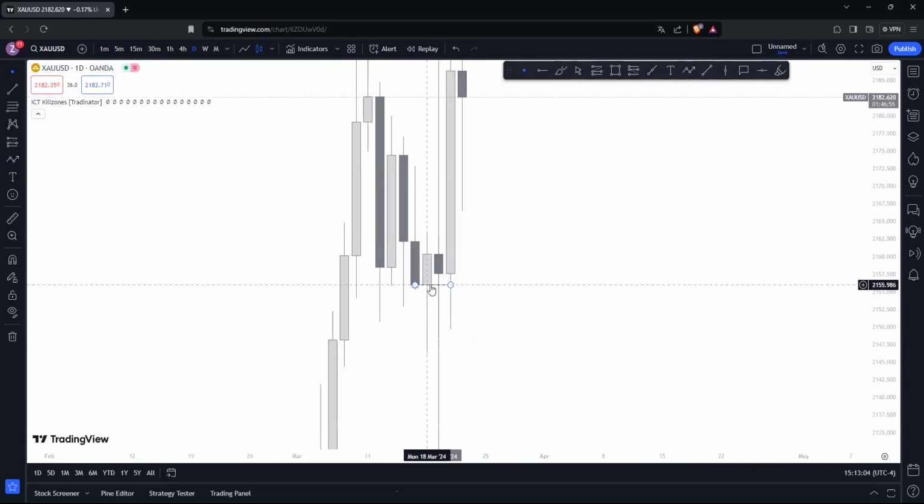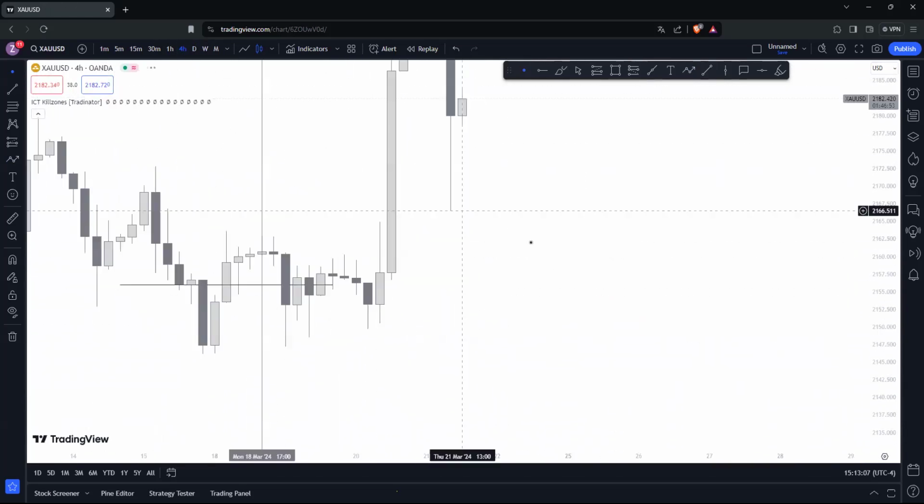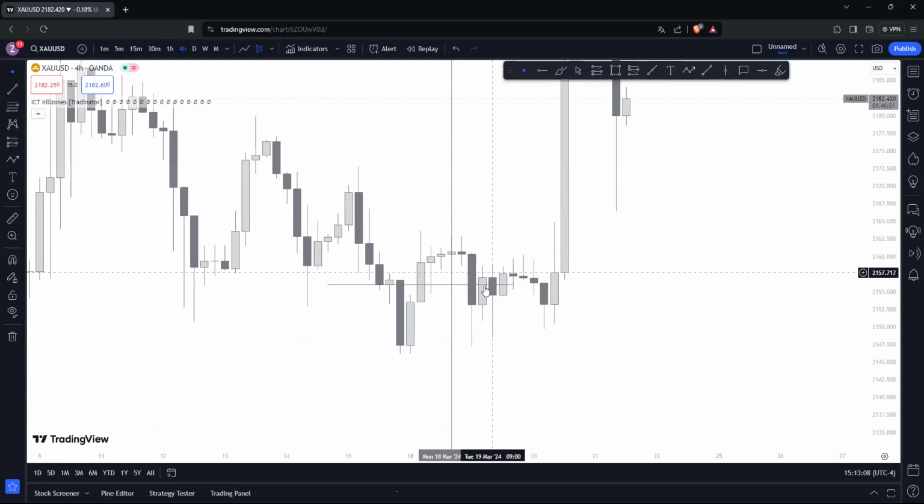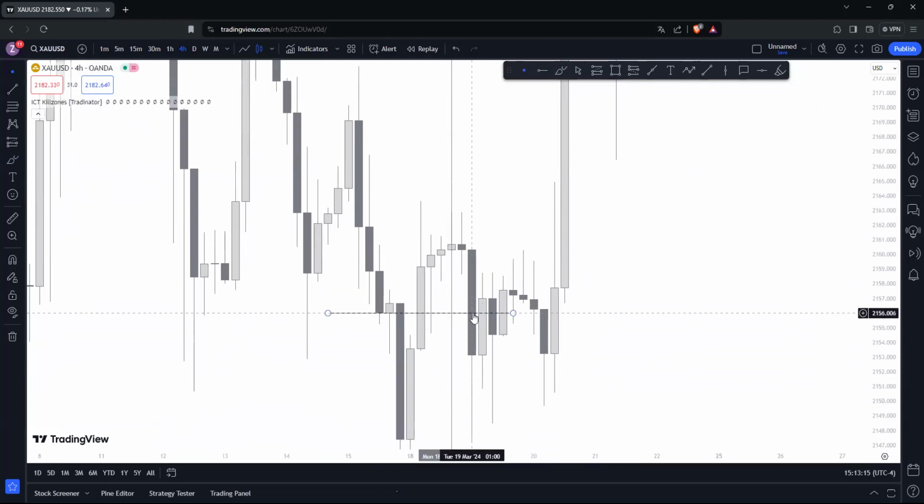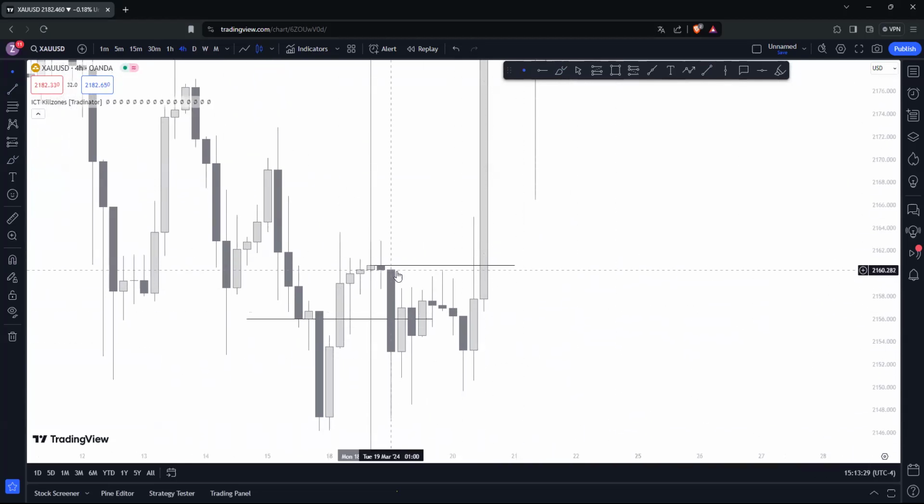So you have a daily V that got rejected right here, and then you go back to the H4 and separate the current daily that rejected and the previous one. So this is where we touched it, as you can see. Now, where is the last A level that got created before the touch? It's right here. Now, did this level get broken on the same day of the daily rejection or on the next day? Here it got broken on the day after. As you can see, we rejected on March 19th, and here we broke it on March 20th. So this is a valid breakout.